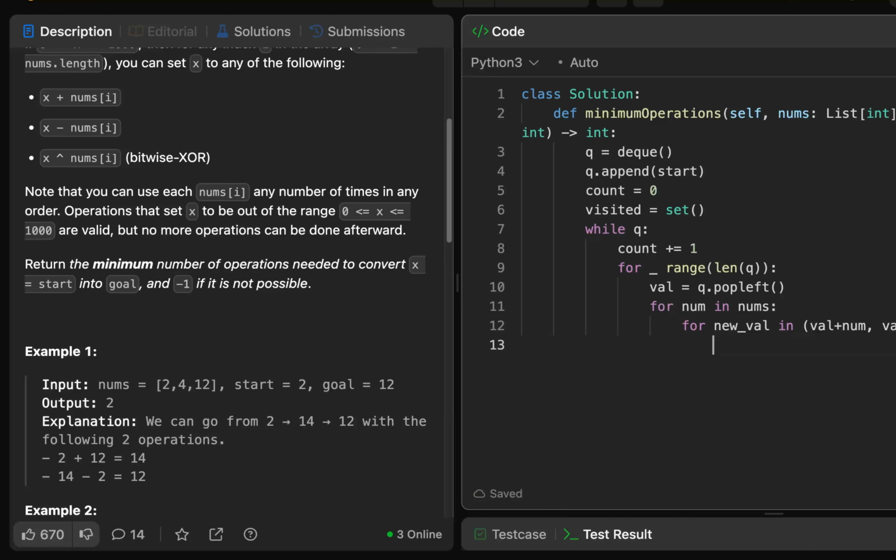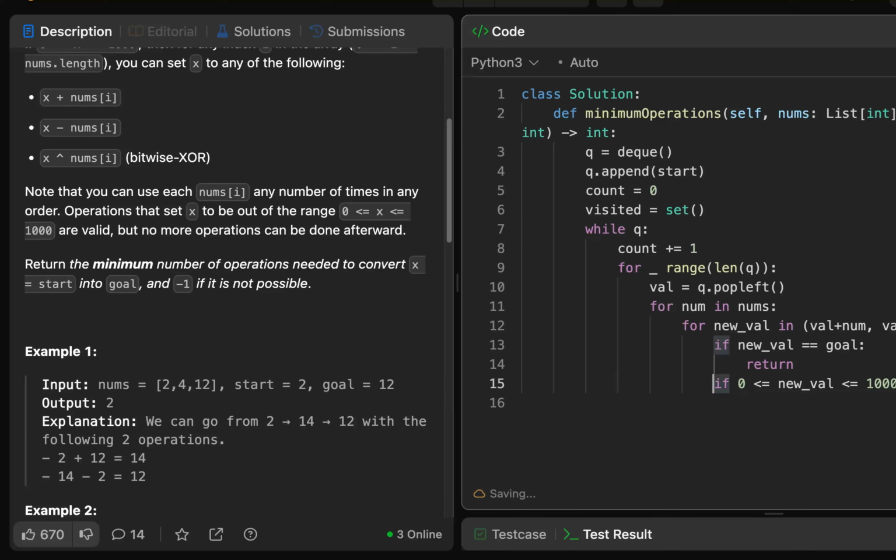Then I have to check: if my new value is equal to the goal, I would return the count.